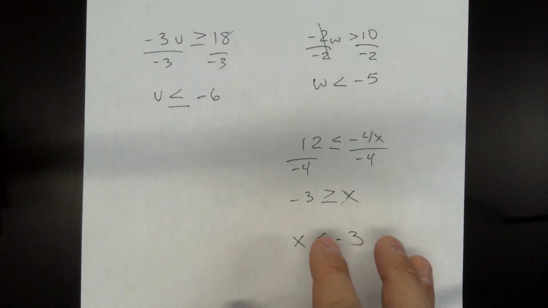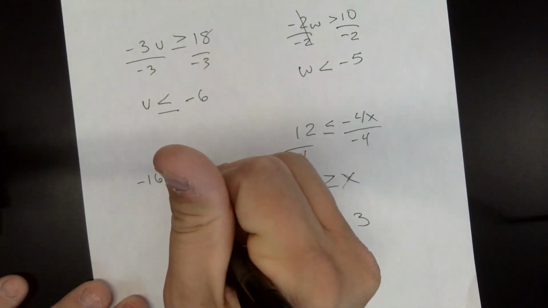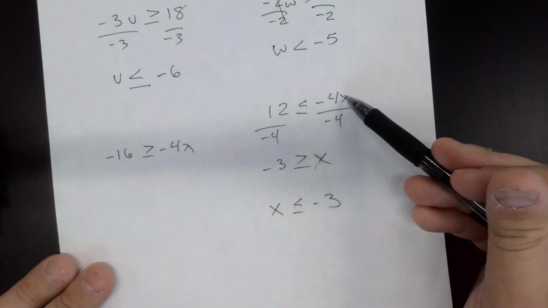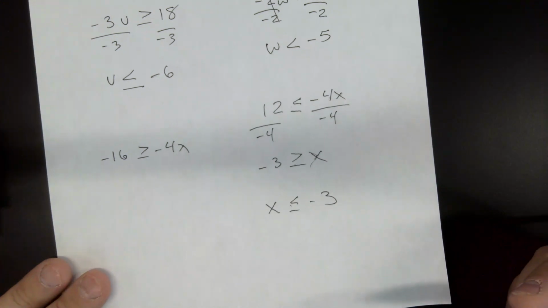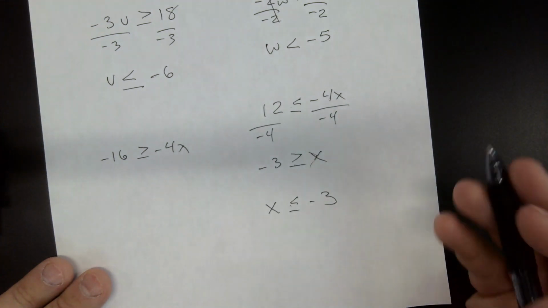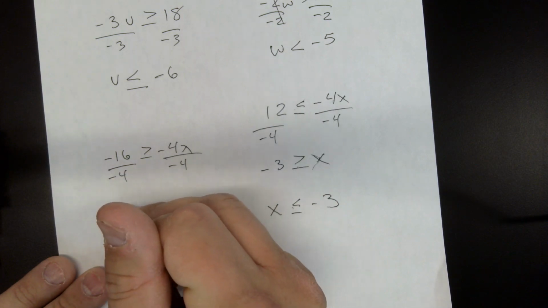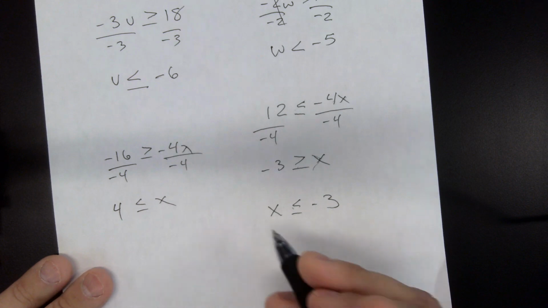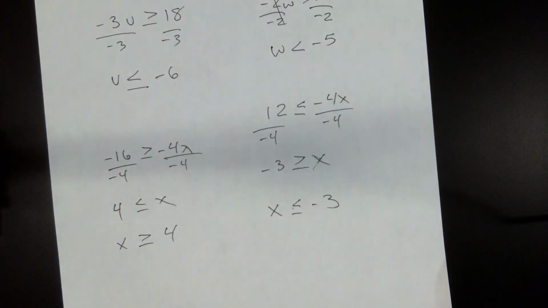So once again, what? Yeah, well, sort of. If you look over here, x is greater than here, because the alligator's eating him here, and in the answer, it's less than. See that? So if I have this, when I divide by a negative 4, I get negative 3. Because I divided by a negative, I have to flip the sign, and then you have to flip the entire equation to go to the way they want it.